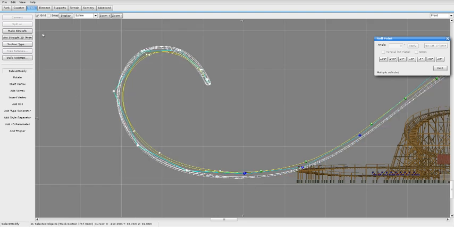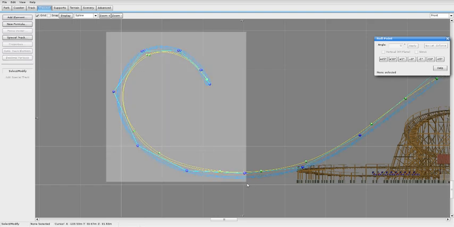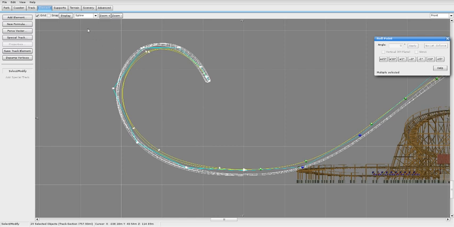Now, let's depump the whole thing. Actually, I'm going to raise it up a tiny bit before I depump. There we go. Let's go to element, depump. Now, the more vertices you have selected, it's going to take a bit longer to depump, but it is definitely worth the wait.